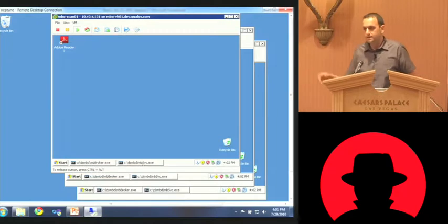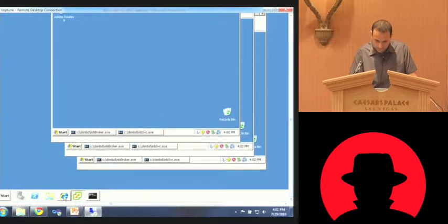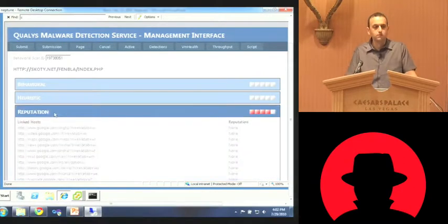Now, it looks like another one of the 96 VMs got it. So we sit here for 30 seconds or so. It's telling me the crawl's in progress, the behavioral scan is in progress. You can see my UI skills there. It doesn't even update. Just have to hit refresh. And no behavioral, no heuristic. The only thing that's the same is reputation, and I see Google over there.